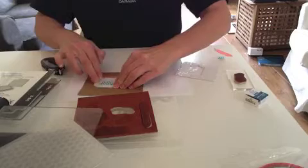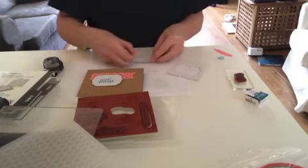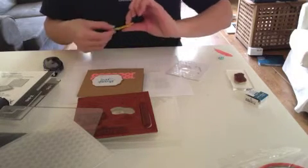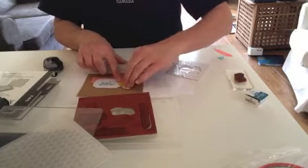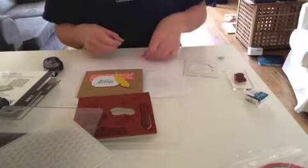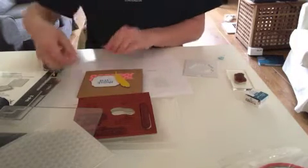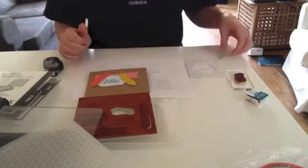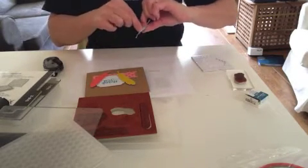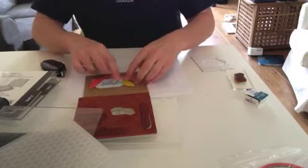So I've got the Thank You placed like so. Then I'm going to use some Stampin' Dimensionals — there are a couple of feather embellishments in the kit. You just punch them out, put a couple of Stampin' Dimensionals on the back and put them on the front. Looks like I got some ink on my fingers which means I have a little bit of ink on my card — that happens sometimes. I can cover up the ink mark by using a feather on that side. Then I have one of the little button embellishments with some Basic Grey baker's twine and I've already gone ahead and made a ribbon on it, and I'm going to add that embellishment near the top of my card.